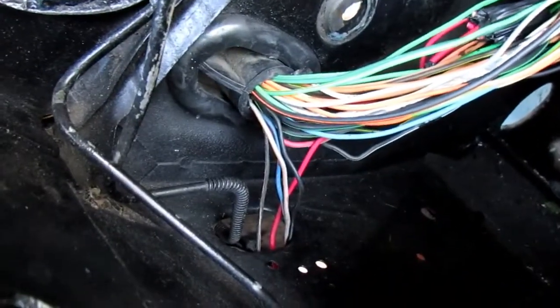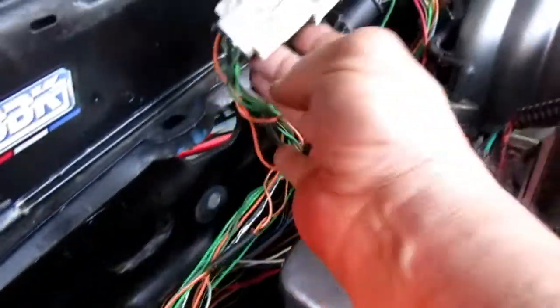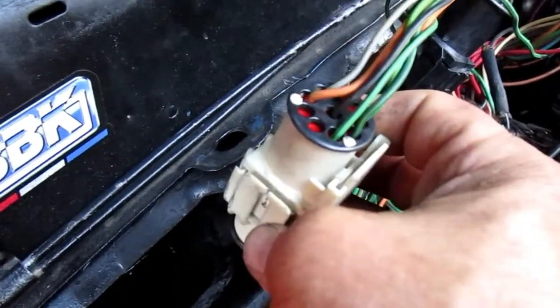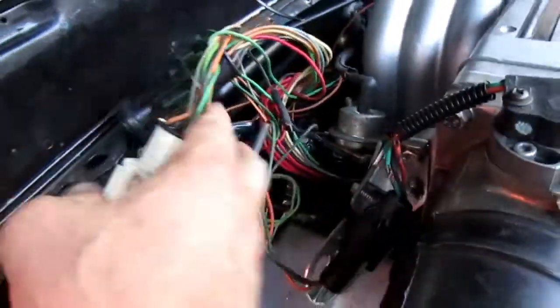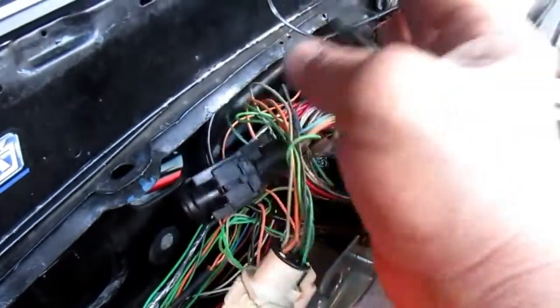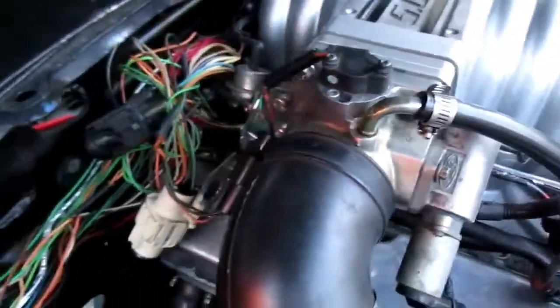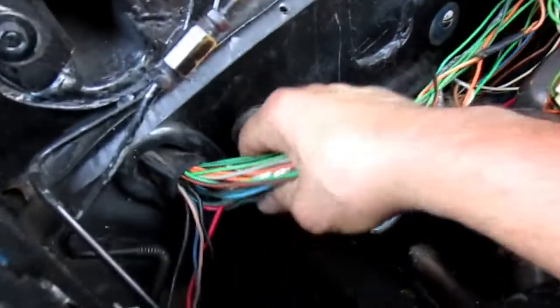Over here it's looking pretty good. Used to have wires running up over here; tucked them down behind there. Still got to tape everything up — just finished for the day. But it's looking pretty good. Salt and pepper shaker — I removed quite a few more, about three pins out of this one. Got plenty of length here. Removed the plug up around here for the EGR; I don't have an EGR valve. I ran my mass air meter under the fender well — that's looking pretty good.